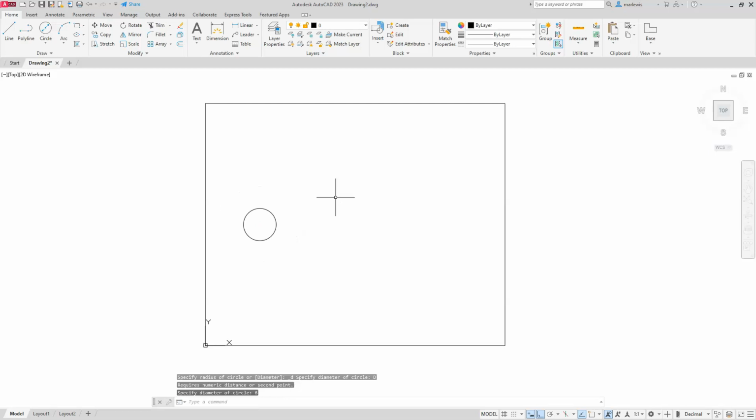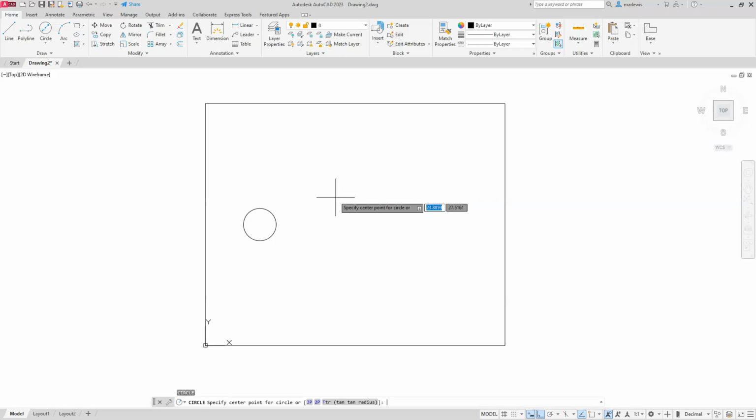Okay, I'm just going to leave my hand off the mouse. I'm just going to keep right on going. And I'm kind of going to train you to do this so that way you're not always going back up and clicking things. This will really help your keystroke. All right, so go ahead and hit enter again. That takes us back to the circle command.